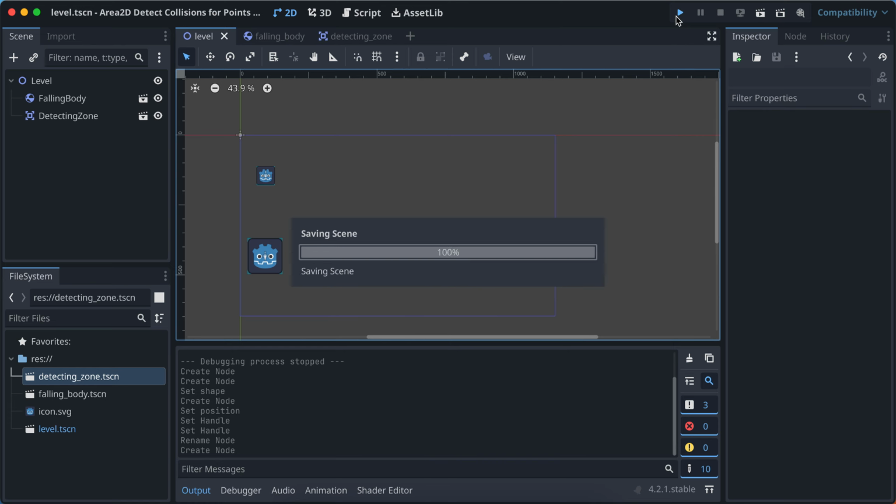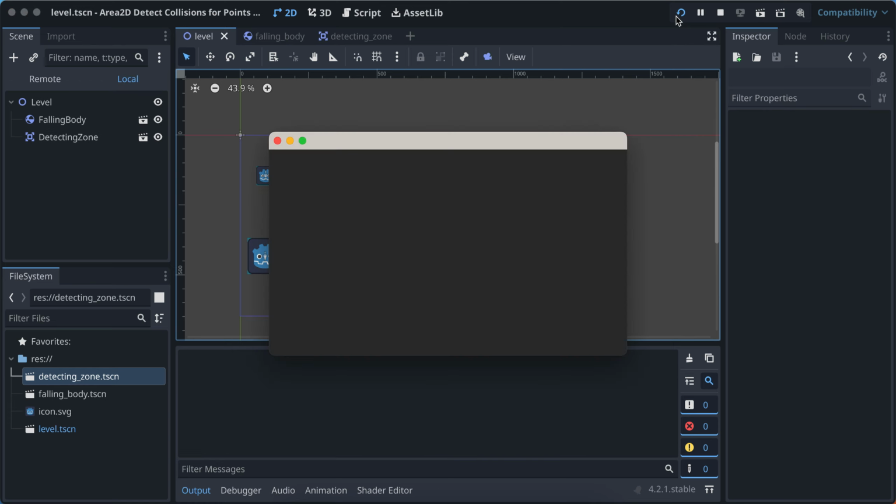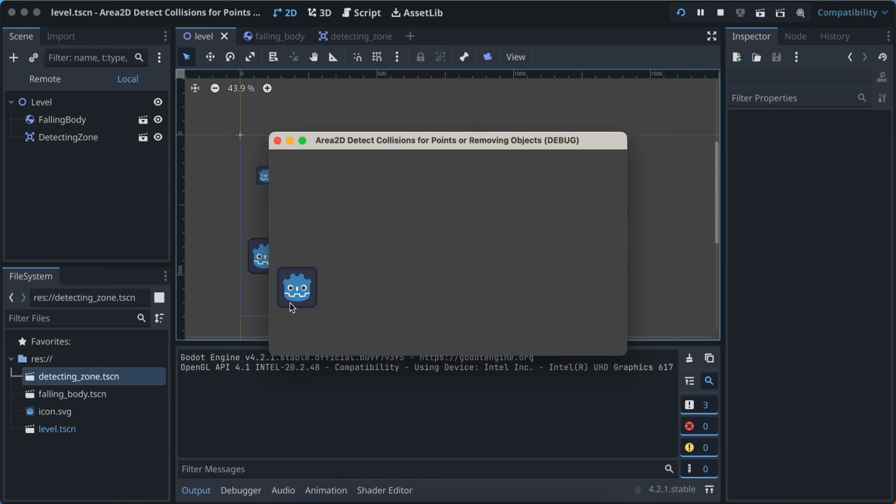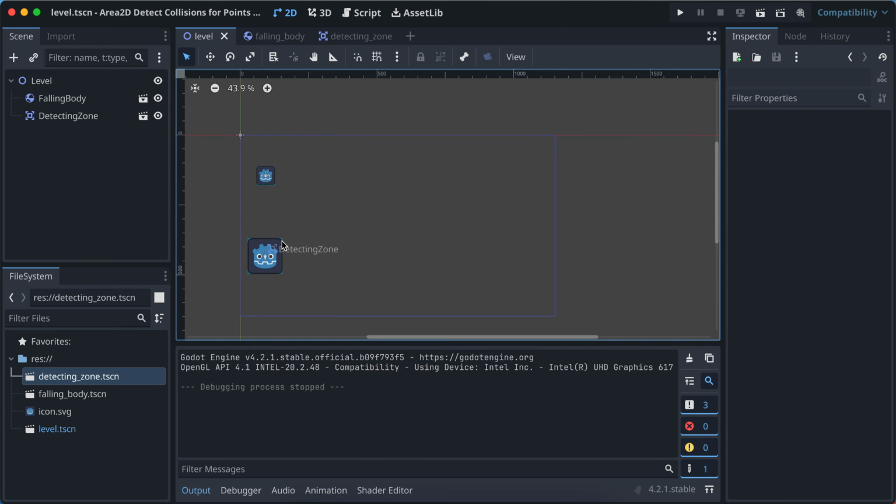Now if we click play, what you're going to see is that the rigid body falls directly through the detecting zone. I called it a zone for a reason, because Area 2D does not hold physical space, so it doesn't stop things from moving, it doesn't interact that way. But it does detect if something passed through it, and that's if it passes through that collision shape. But how do we make things happen based on that collision is what we need to do in the level scene. We're going to make some scripts.